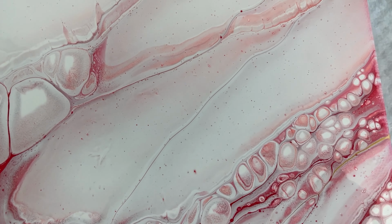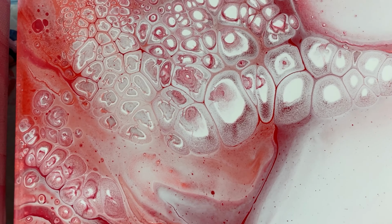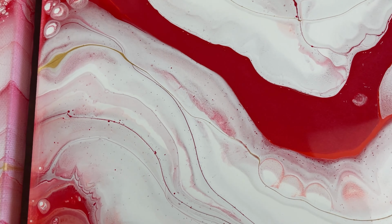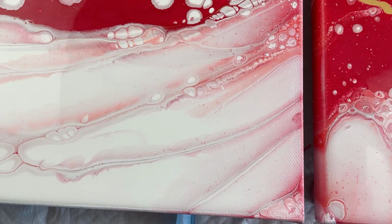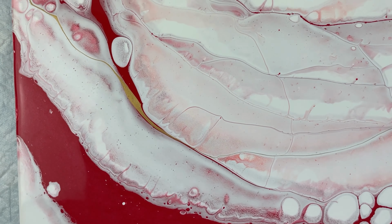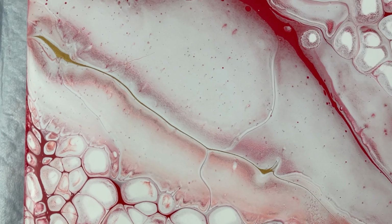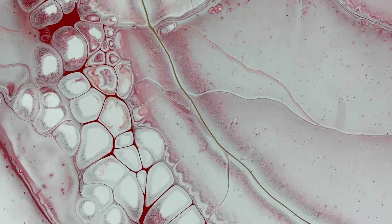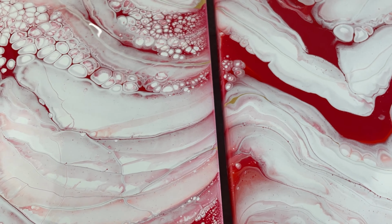Remember, I haven't mixed up my pearl paint in a while. Like up there, I feel like they came apart a little bit. So I might have added a little too much water to my pearls, but as they dry, I'm actually really pleased with it. It gives a really neat three-dimensional effect, but it is important to note that if you add too much water to your pearls, they will start to break apart. And I feel like some of these, especially in certain areas of this piece, it did start to happen. But again, like I said, once it's fully dry, I actually really like how it looks. So it's all just a matter of taste.